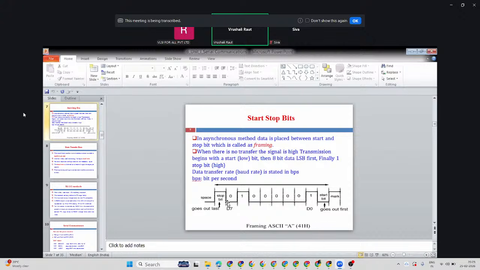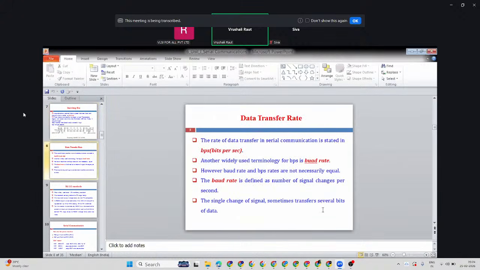Collecting these 4 bits together, it is 4. And then there is 0, 0, 0, 1, which is 1. So in hexadecimal it is 41. And in ASCII, it is the letter A. So when you are sending this frame, you are sending the letter A in ASCII.